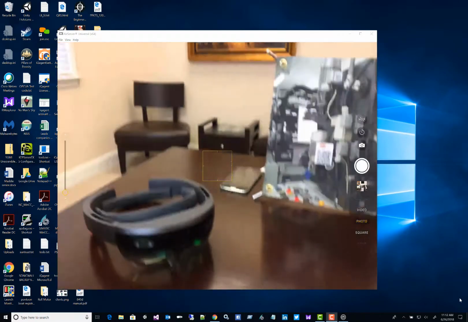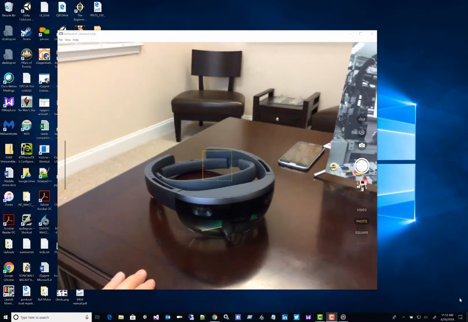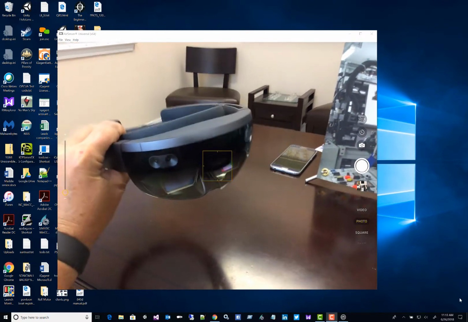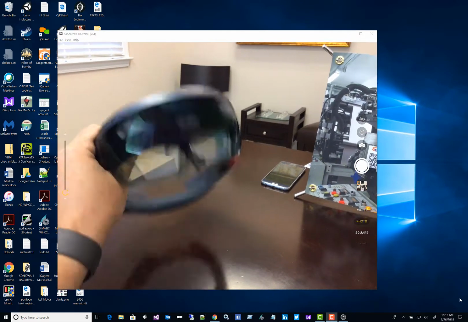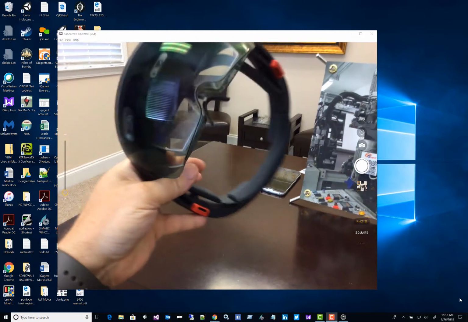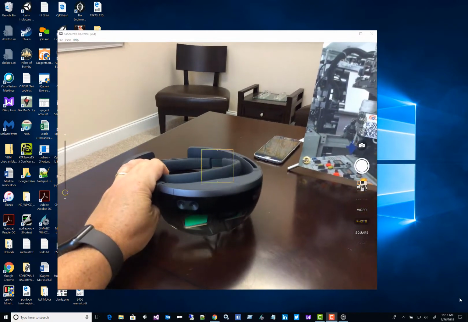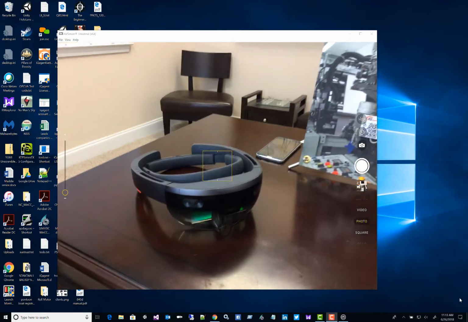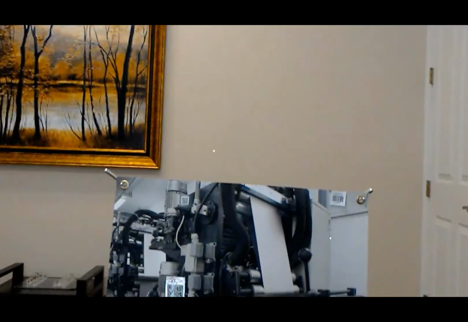Now let's take a look at what iQagent looks like on the Microsoft HoloLens. If you haven't seen this, this is the Microsoft HoloLens. It is a mixed reality device. It's totally inclusive, doesn't have any type of tether. This is the first version, which came out in 2016. They have skipped the second generation and they're going straight to the third generation that's supposed to be out first quarter of 2019. But let's put this on and take a look at what iQagent looks like on Microsoft HoloLens.